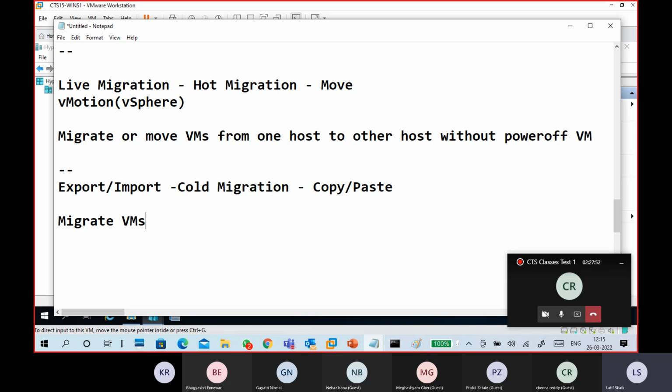So you can migrate or copy a virtual machine from one host to the other host, because it can exist on both machines, the possibility is also there.